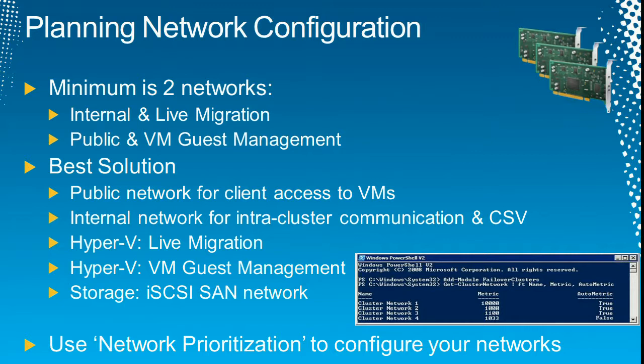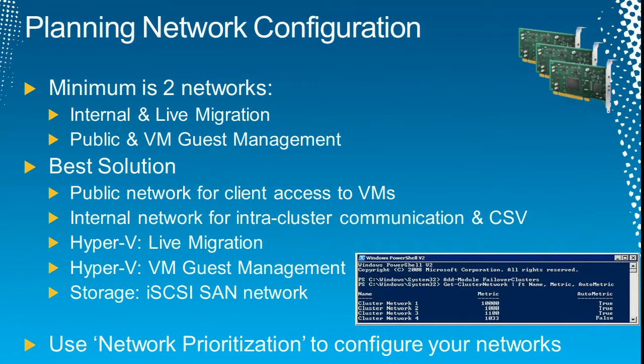You want a dedicated network for live migration. And this is probably going to be the thickest network. The reason for this is we want live migrations to go as fast as possible. And they are very network intensive because we're just trying to force as much memory through a pipe as quick as we can. Now, you have to think about, if we're flooding a network, what other type of traffic could that impact? And one thing that you have to be wary of is making sure that this doesn't impact heartbeat traffic or cluster health checks.